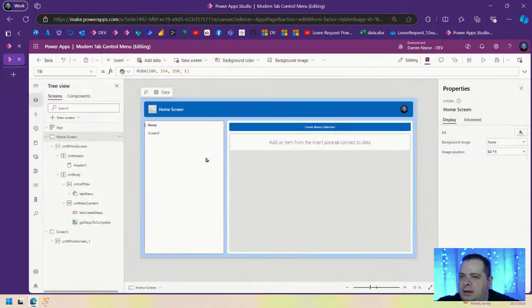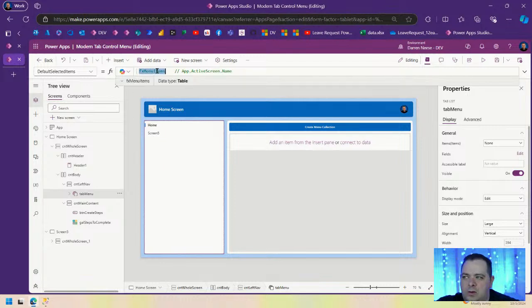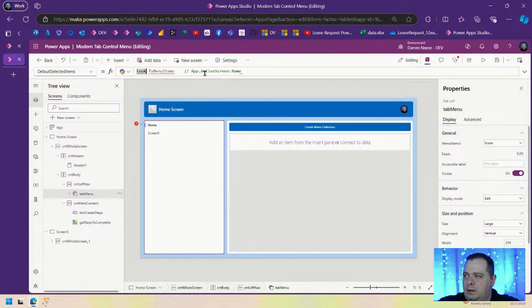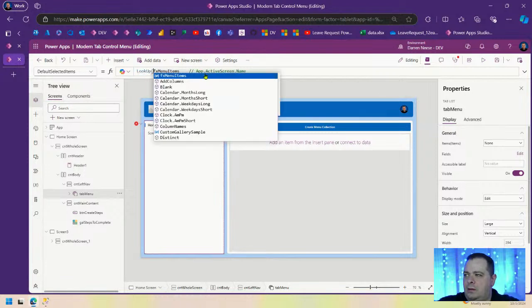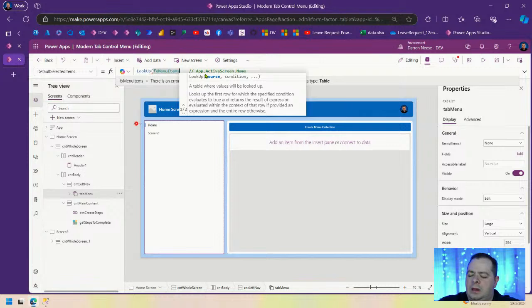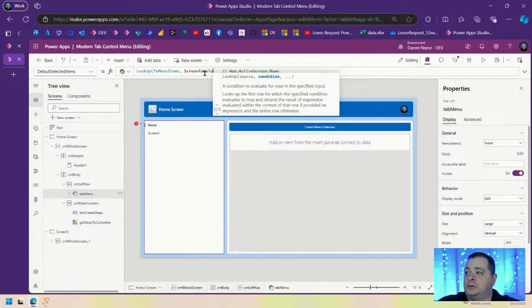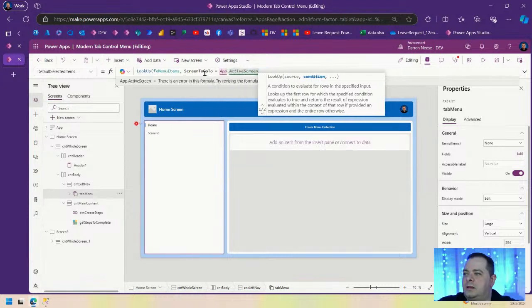You notice that I gave it the whole collection, so you would think both of them would be selected. I don't know why Microsoft set it up that way, but we're going to roll with it here. So I'm going to do a lookup within this collection, and I'm looking for where the screen to go to is the screen that is active.